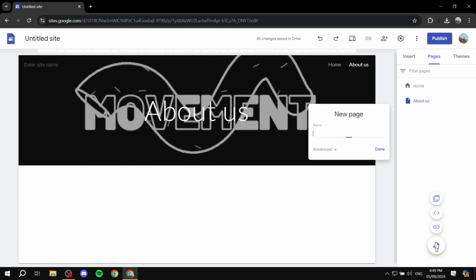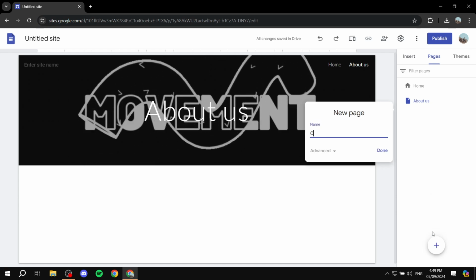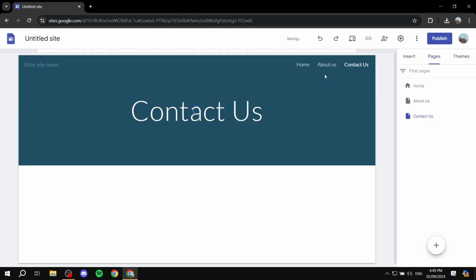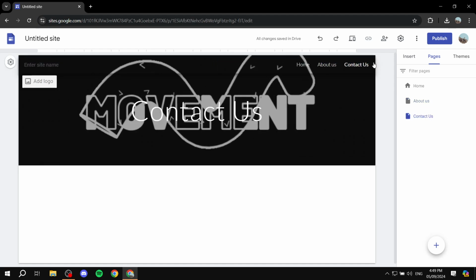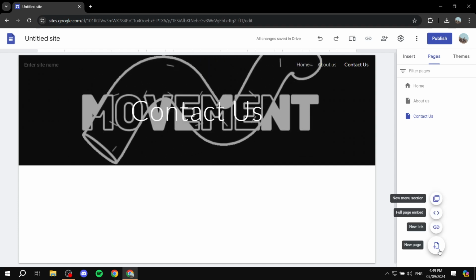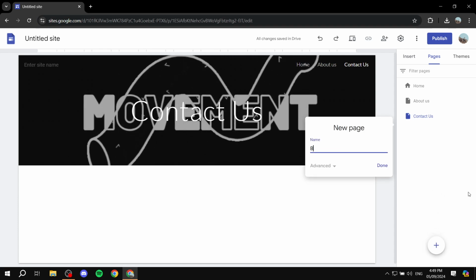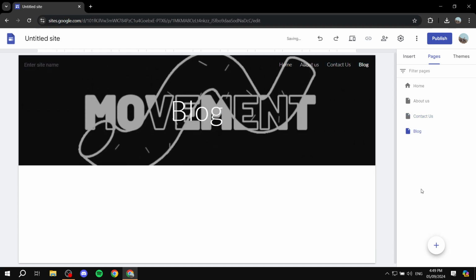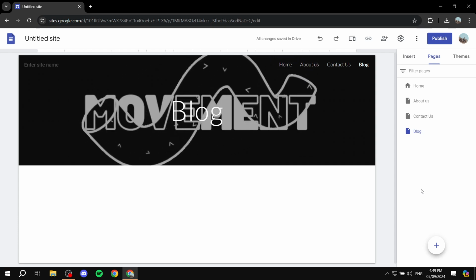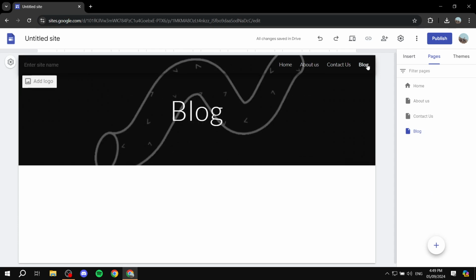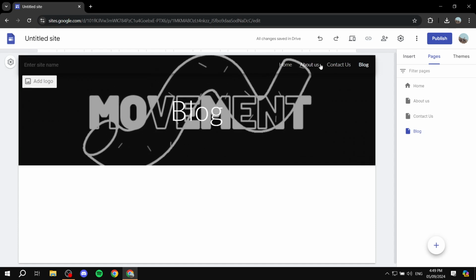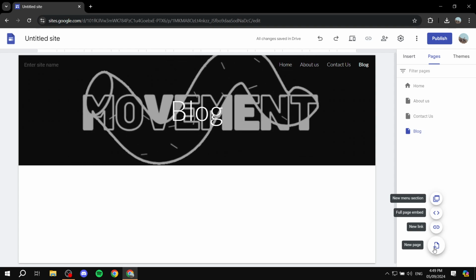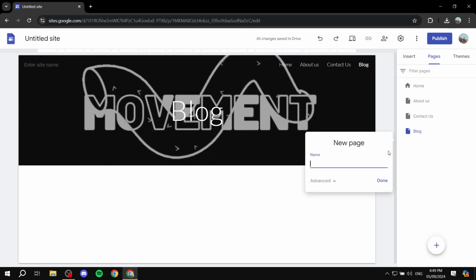So we can just go ahead and do more. So we can just add Contact Us page, and it's going to be added to the navigation bar, and any other page here as well, you can just make it appear to the navigation bar. Now what if you actually want to create a page, but at the same time you don't really want it to appear on the top here? So it's not really as important. Maybe it's a specific blog or something. So we can just go ahead and do that.